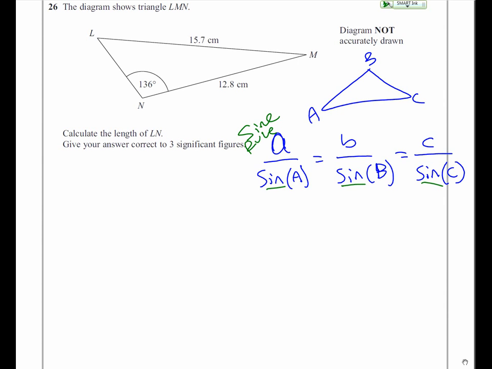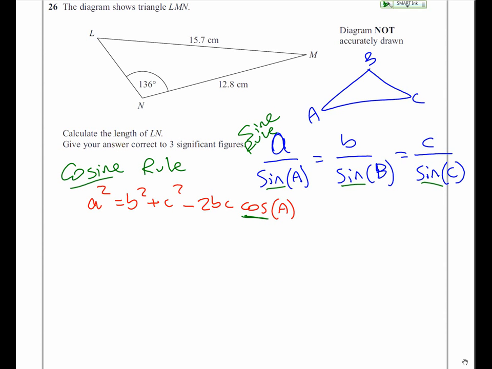The other one we need in this case is called the cosine rule, which looks a little bit like Pythagoras' theorem. It says a squared equals b squared plus c squared, but then we've got minus 2bc cos A on the end, hence this cosine rule. So for the cosine rule, what we need is any old triangle, and we need this angle here, angle A. We need the other two lengths, b and c. And obviously this will just complete the triangle, but we don't need that length.